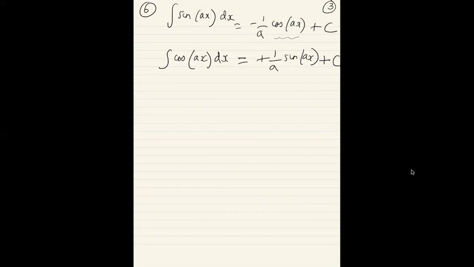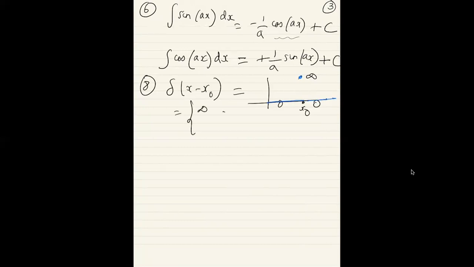So now let's look at a function which shows up in a lot of physics and chemistry, which is the delta function. So delta of x minus x naught, you might have seen this in other modules, is something that at x naught is equal to infinity, and everywhere else it is 0. So it looks something like it's 0 everywhere else, but at x equal to x naught it is infinity.